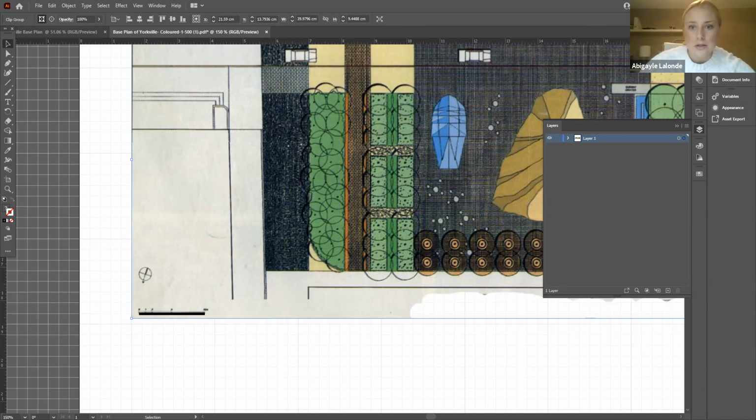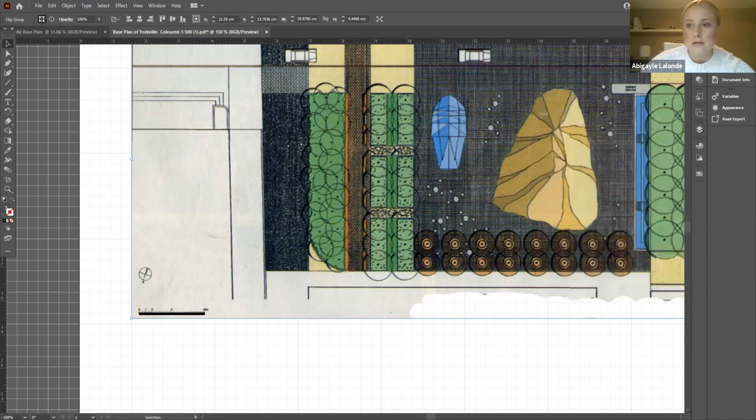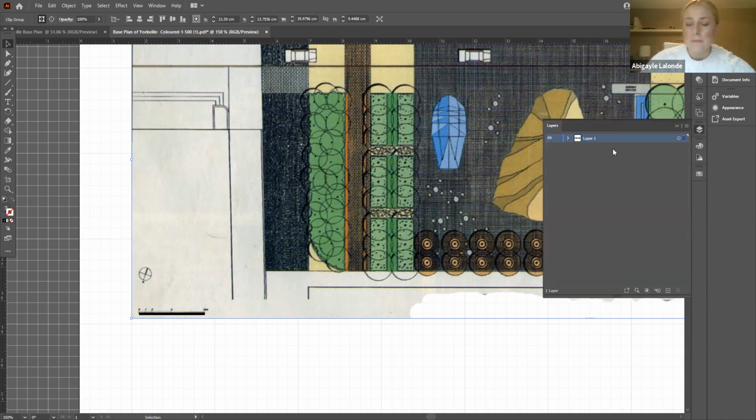But just to get you started, right now, if you go to this part on Illustrator on the sidebar, there'll be a layer section, and essentially layers are your friends. They're the best way to keep your drawing organized, and it also helps when you're adding different line weights. It's also easier to keep your layers organized in terms of the hierarchy of how these objects will appear in space.